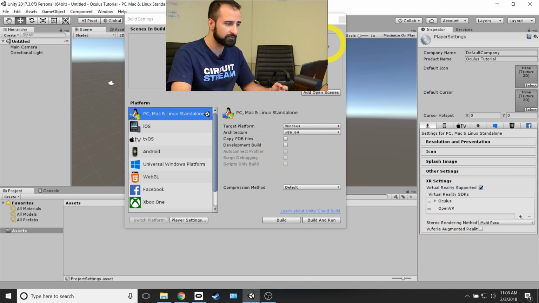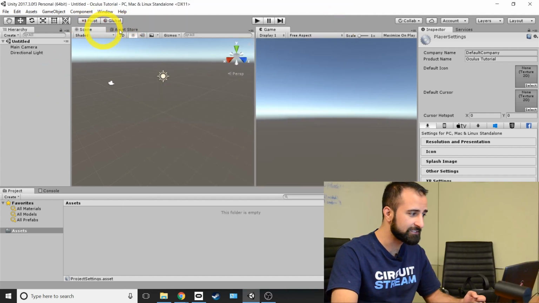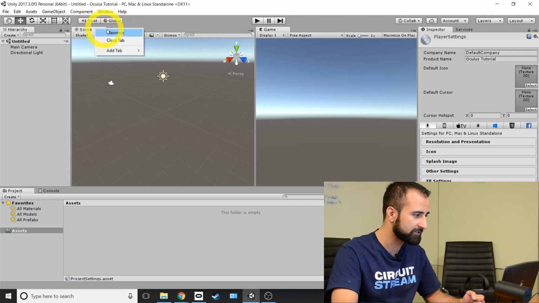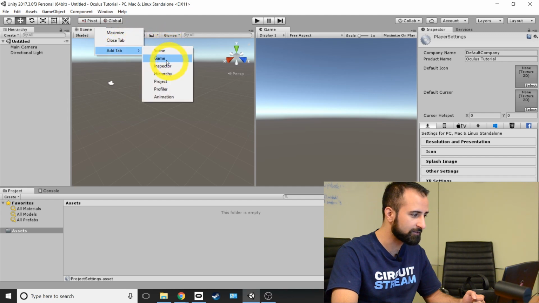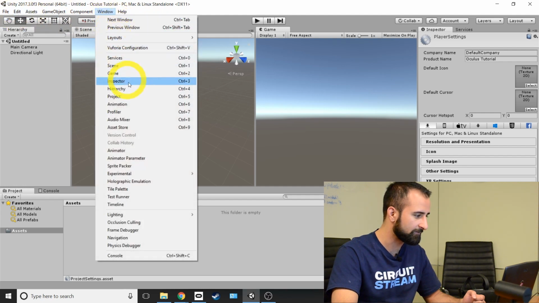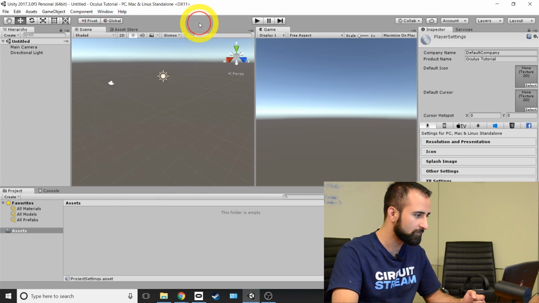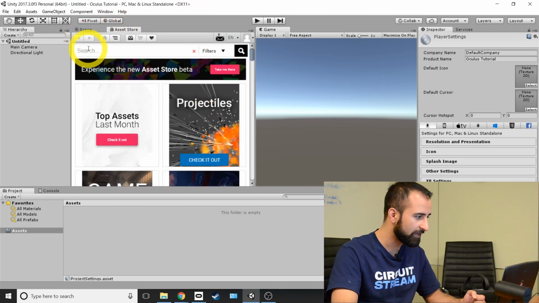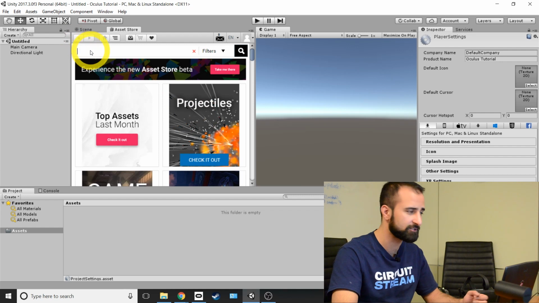Now that you have that ready, let's go to the Unity Asset Store and import the Oculus Integration plugin. So you should see the tab next to your scene. Again, if you have the default layout. If you do not, right-click on the tabs, go to Add tab, and look for Asset Store. If it's not there in the list there, you can always go to Window at the top and find the Asset Store tab here as well, towards the middle. So I have it open. I'm going to click on Asset Store. Bam, here we are.